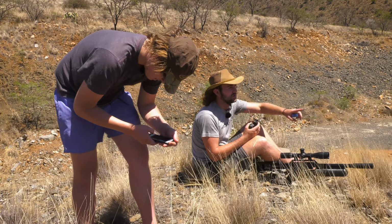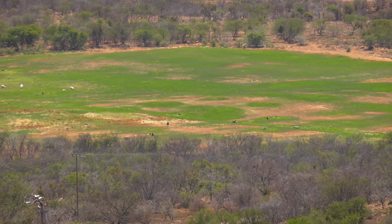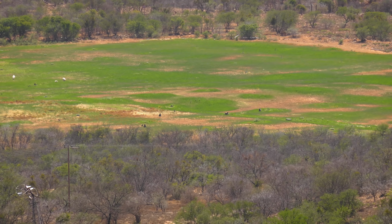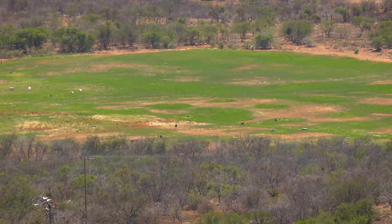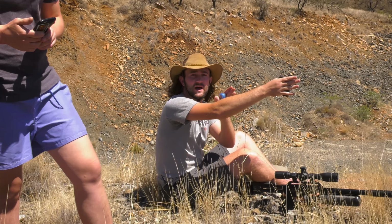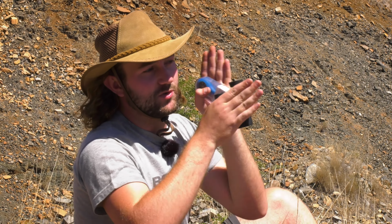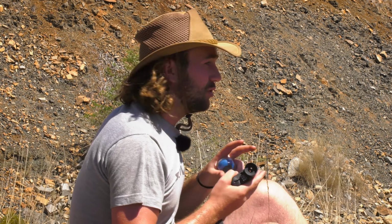Right, well, we've just spotted a whole troop of baboons on the lands down there. We've ranged them at about 720 or 730 meters away. We've got quite a strong wind blowing, but we're going to take our chance here. We can't actually get any closer because the farmhouses are on the right, and if we go any more along the road, then we're going to line up the farmhouses with the baboons. We just don't want to take that risk. So we've got a clear shot here at 720 meters. We're going to put all the data in, the angle, the wind speed, wind direction, altitude, everything, and then find a firing solution and take a few shots and see if we can get one.